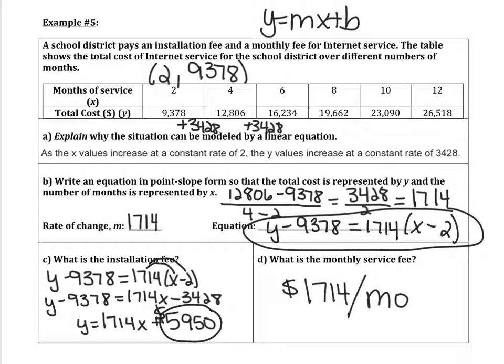I know this seems tough, but again, I cannot stress to you enough that the hardest part of point-slope form is just remembering the formula. I wholeheartedly believe that eventually you will prefer point-slope form over slope-intercept form because solving for b is not a very fun thing to do. Notice when you do point-slope form, you don't have to solve for anything unless you're not given the slope, which at this point should be pretty simple with doing the y minus y over x minus x, which we've done countless times at this point. So again, point-slope form, y minus the y coordinate equals m times x minus the x coordinate. Eventually, I feel like this will be your favorite form of writing an equation.